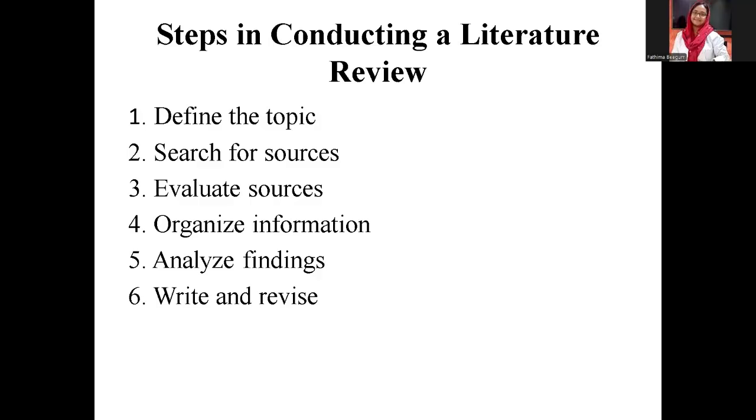Then after evaluating the sources, you will get so many journals or so many articles, right? So organize all the information that you get from the articles. You can use any method for this. Based upon the theory you can organize theoretically, or based upon chronology. For example, latest article, then middle article, old article, like that. Chronologically also you can organize the information. Then once you organize the information, you analyze the findings. Each article you go through and you find out what the findings are and what is emphasized in this particular article.